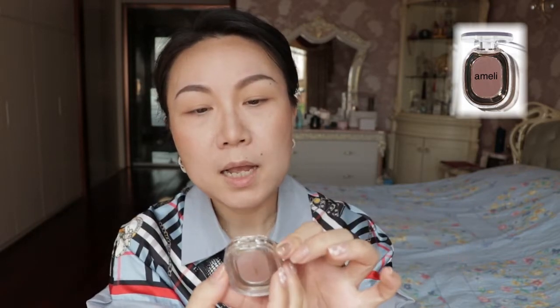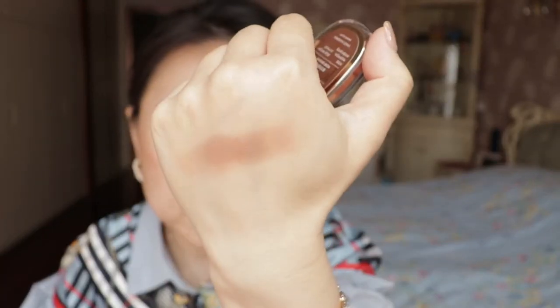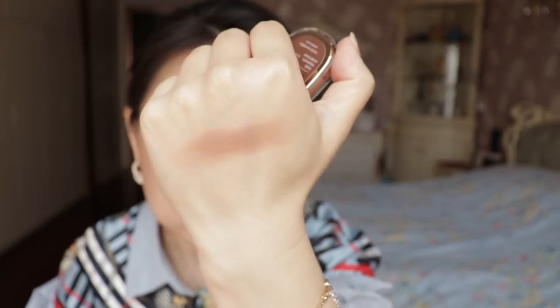For the eyes, I don't add too much color. It's really about just shading the eye shape itself, just to make the structure look nice. So I would recommend a few colors for you guys. One is from a Korean brand called, I can't remember, I put it in my description box. But this color is a 221 Rose Brown. It's exactly as the name describes. It's a brown base, but has a little bit of rosy color in there.